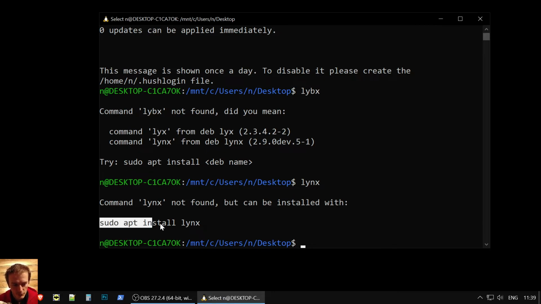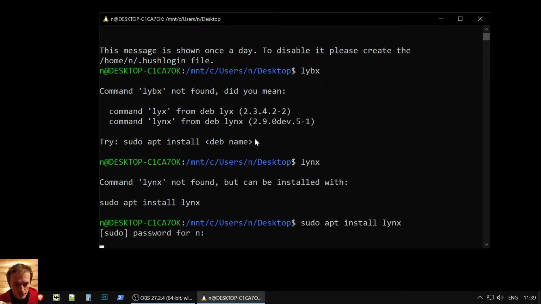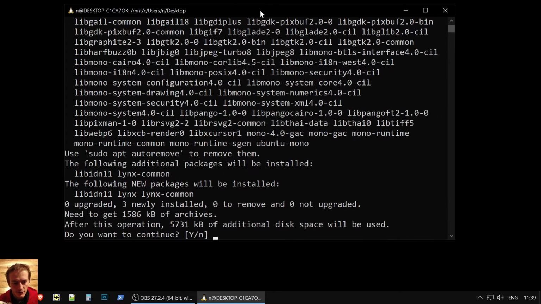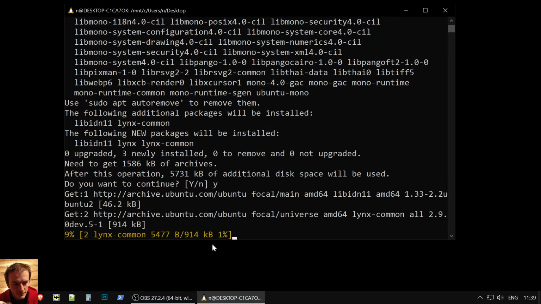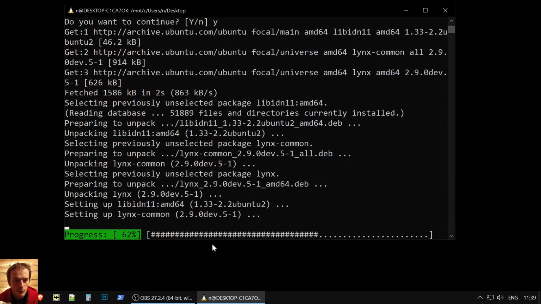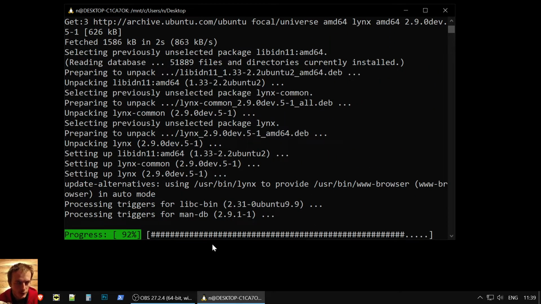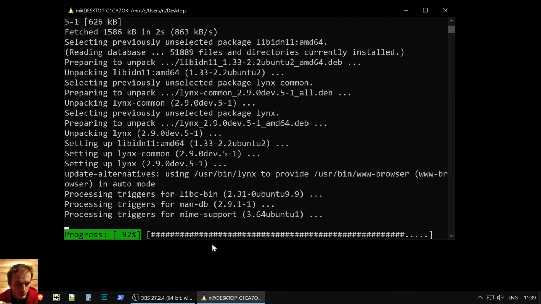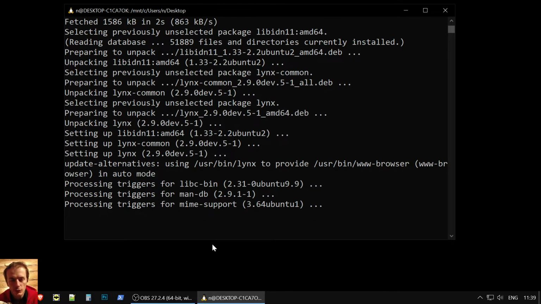To install it, you just enter Lynx at your Linux prompt, and then you will see the command which you need to install it. So let's go. It's not really a big package, which is really awesome, and you could browse the web with a text browser, which will perform very fast and you will have very low traffic, which is really cool. Also, you could use it when you have a server and you do not have a browser and you want to check something.